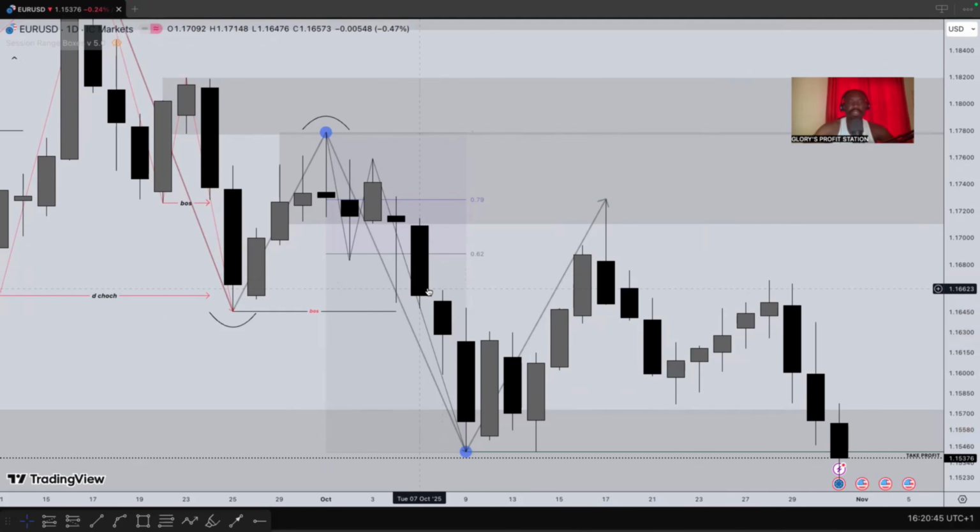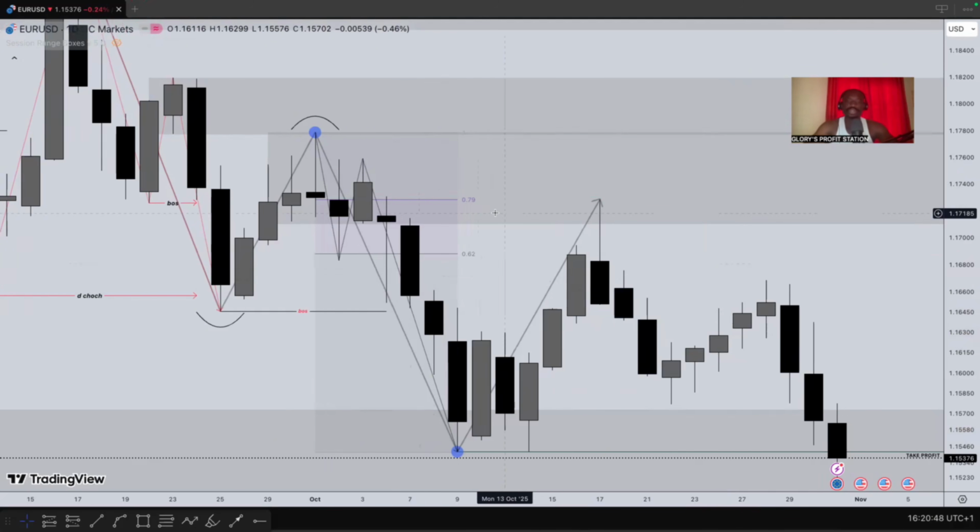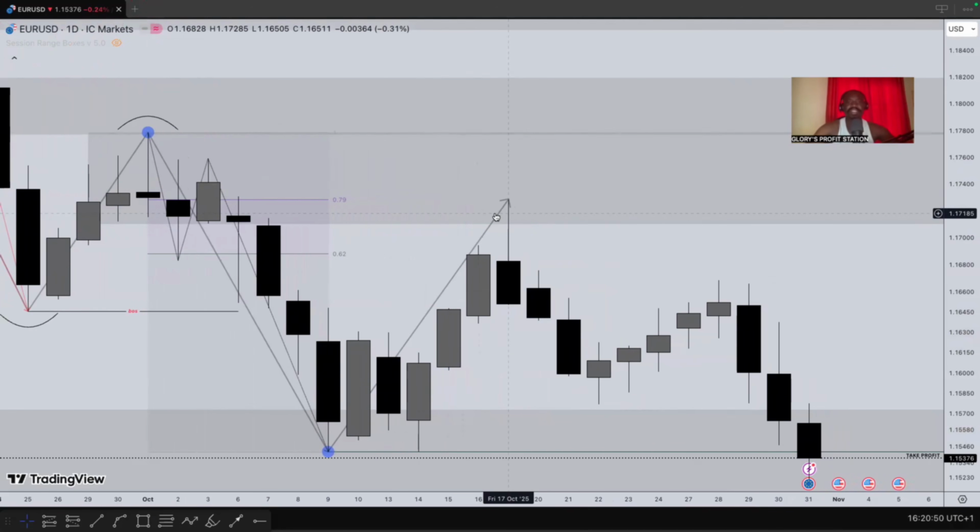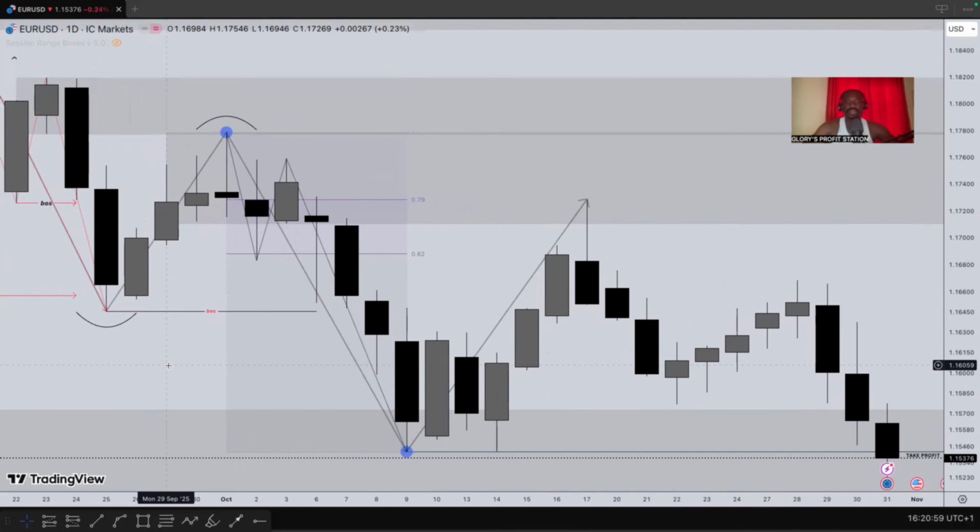Okay, but again, since we're trying to reduce the area of risk and increase the area of reward, the best way to do that is to use market structure to refine your daily levels. You can see how we have used the Fibonacci to refine the daily level. The first Fibonacci I used the midpoint. And if you're selling from anything above the midpoint, that means your area of risk is going to be very, very wide, because you can't really determine where your entry is going to be and where your stop loss is going to be. For this particular example, once again, we use the golden ratio. This is now giving us a smaller area of risk, talking about the 0.62 to the 0.79.